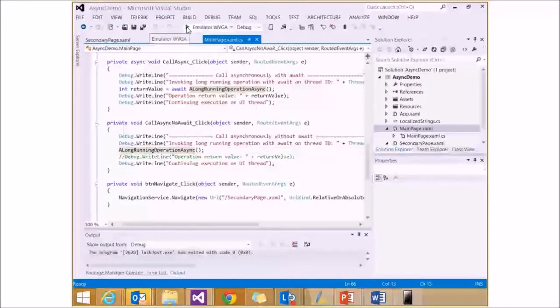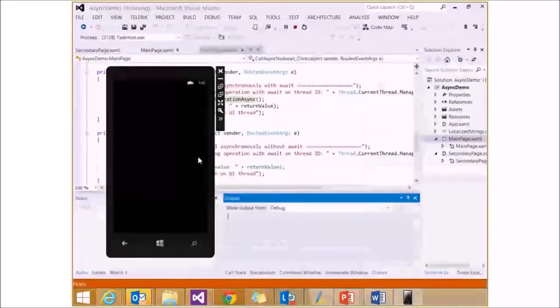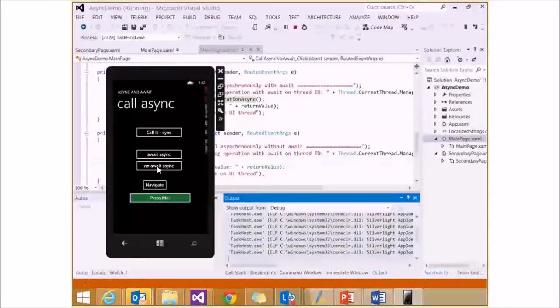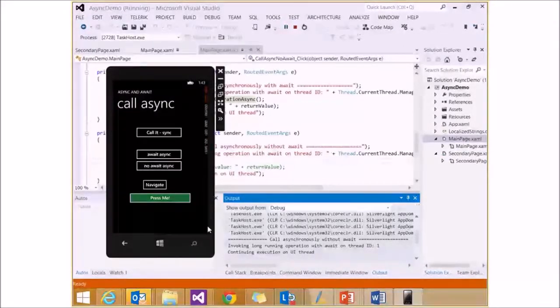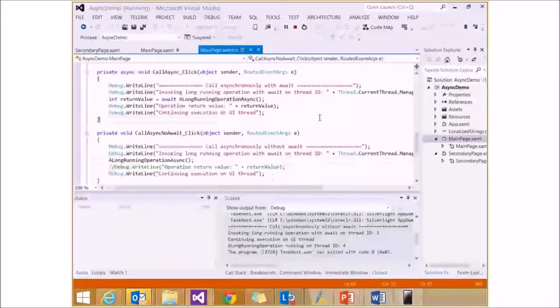So now if we do the same, it will act the same way, but not with the async and await. So no await and async, thread pool, can navigate. You can just go back and do whatever you want, and again, the other thread was number 4. And there is no return value as we said, so you just did some sort of analysis in the background or what have you, but you don't need the value. I don't know, but you can do this thing in your applications as well.